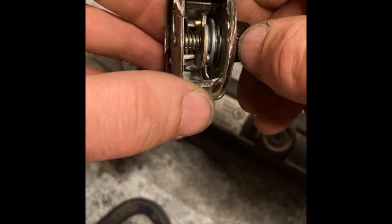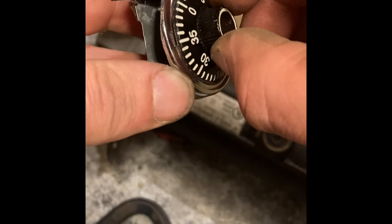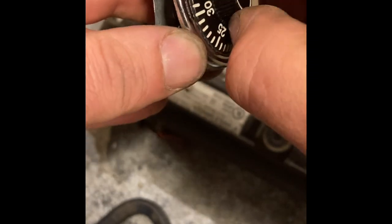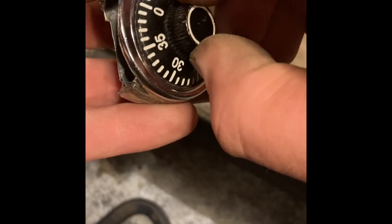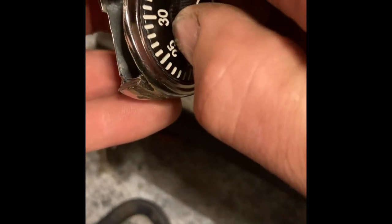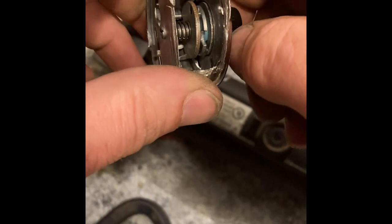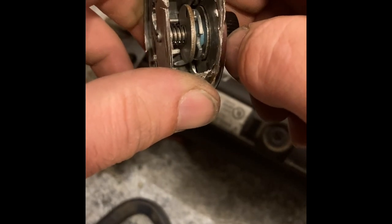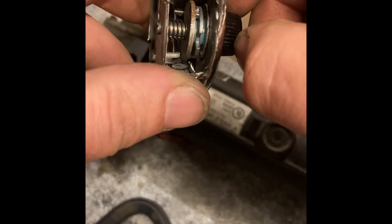So here's 8, and looks like that might be the middle one catching, maybe. Come back around. So we catch on 36. Right there, I heard it click. That's definitely not the middle one. Alright. Oh, looks like that catches up on the top, not down at the bottom. I was trying to catch down there, not up here.